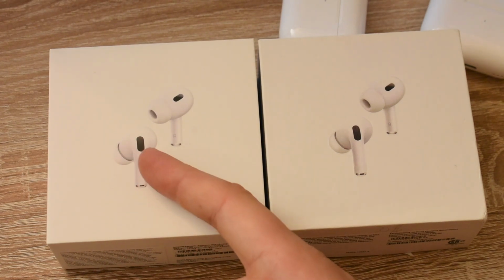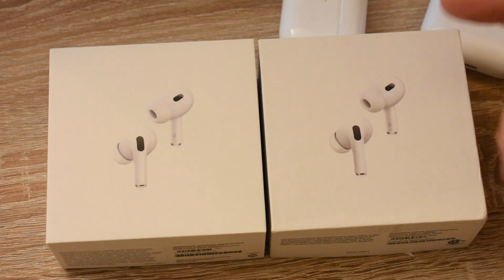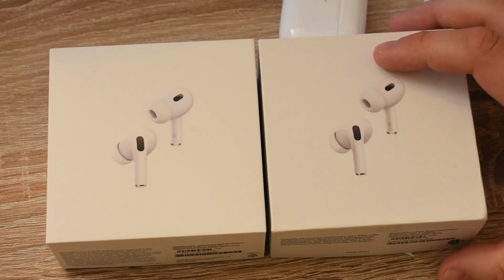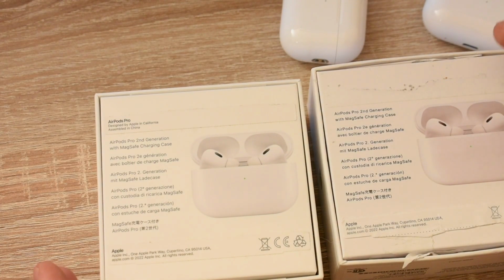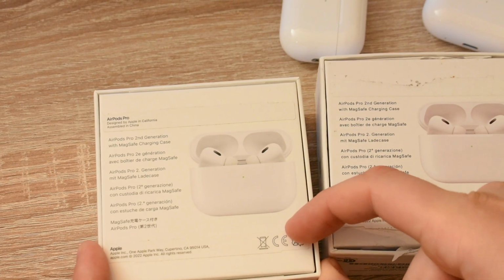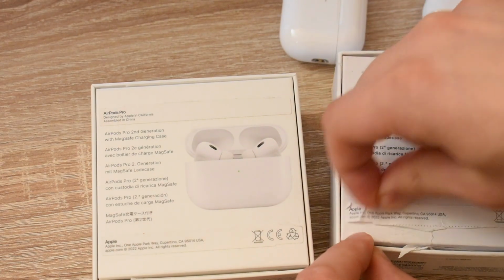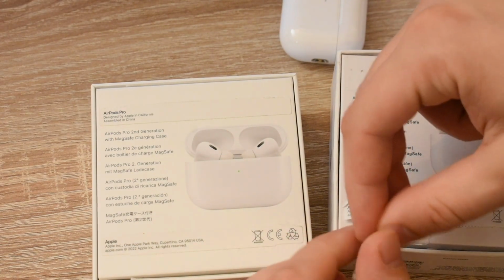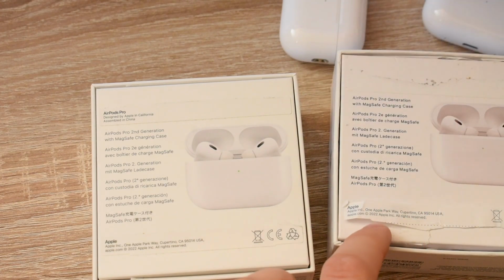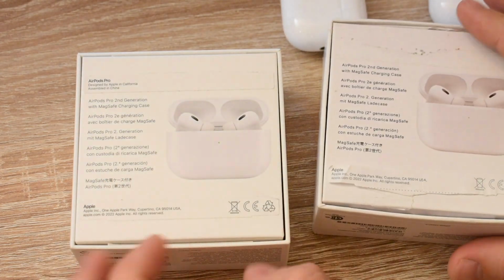package and resolution of the images are better on this one. This is darker and the resolution of these images are worse. On the other side here, they are fairly similar, darker image, worse resolution, and the fonts and such are not really the same. The peel-off stickers on the real genuine one are like that of vinyl. This one is more like a paper sticker, and as we can see here, it separates when you try to open it. The stickers are not really the same, and on the fake one we have a fake serial number.